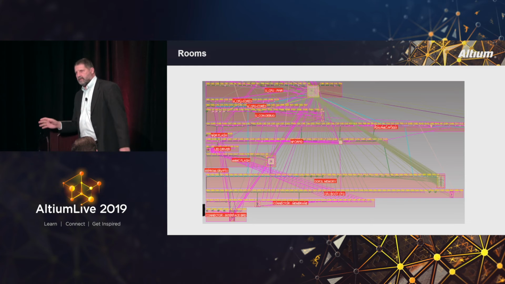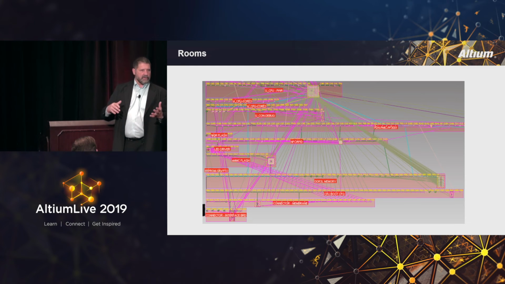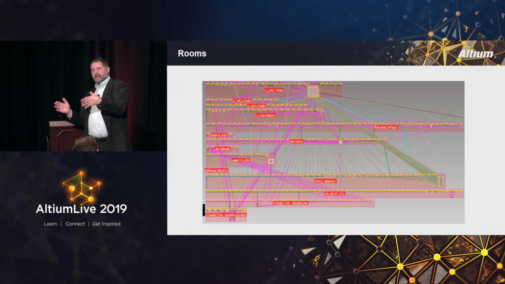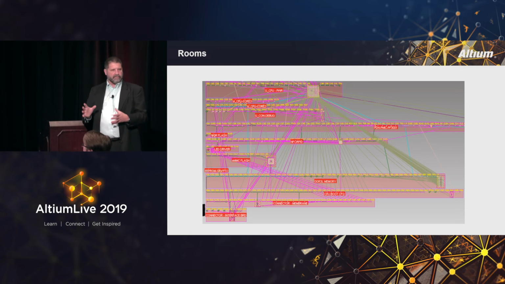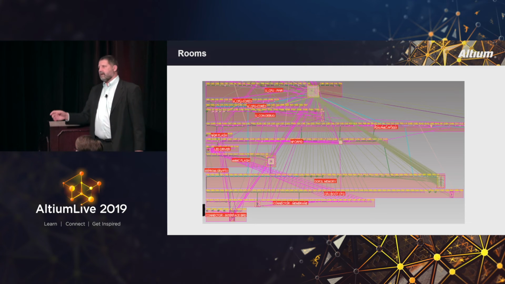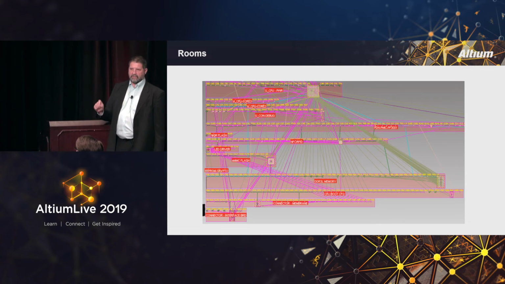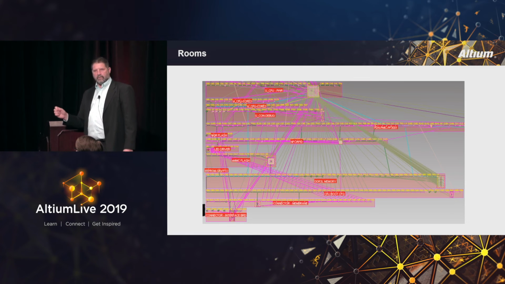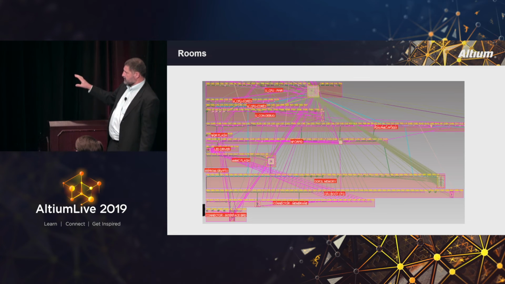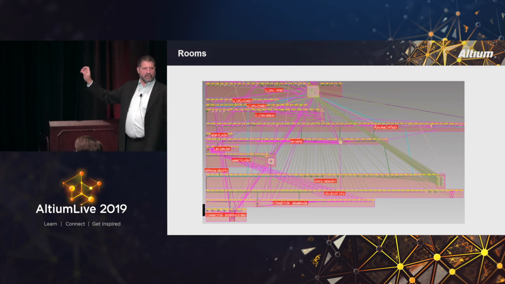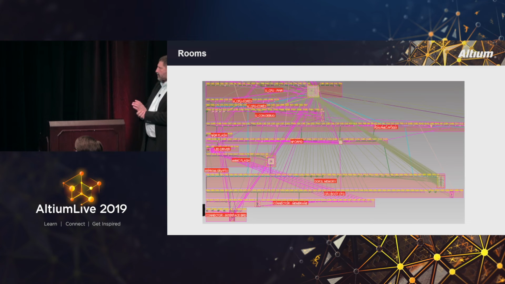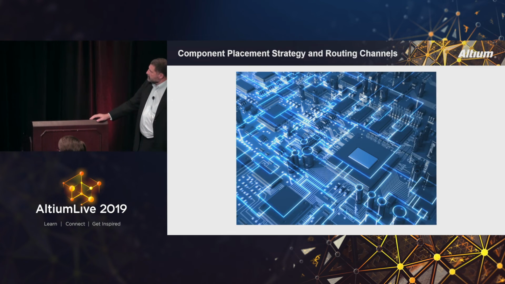If it's a super high density board, you might find that it's easier to start on an edge with a connector and pack everything as densely as possible. Don't forget about your test points. And just smash things together as closely as possible. Do whatever routing is necessary to find out what the component spacing should be. Make sure you have escape vias, make sure that you have BGA, make sure that you have test points for a high density board. But I would like to do all of that pre-placement in local groups before I bring everything onto the board. So let's go to the next one.